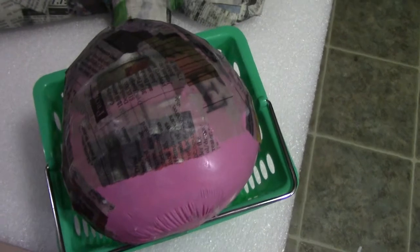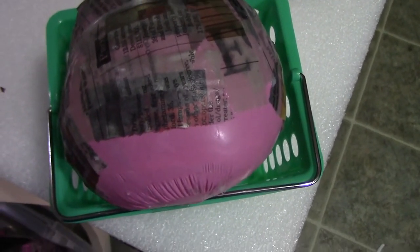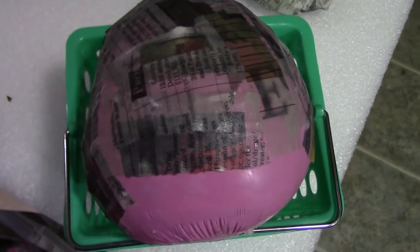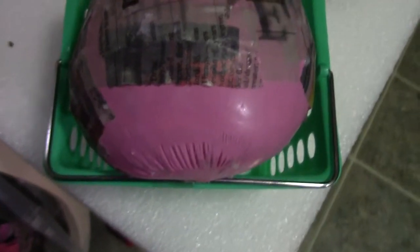Here's the beginning of a coconut on a balloon. I'm going to try a couple of different methods with a coconut, but I did want to go ahead and show you what I had so far. I'm going to let that dry and then do the underside.